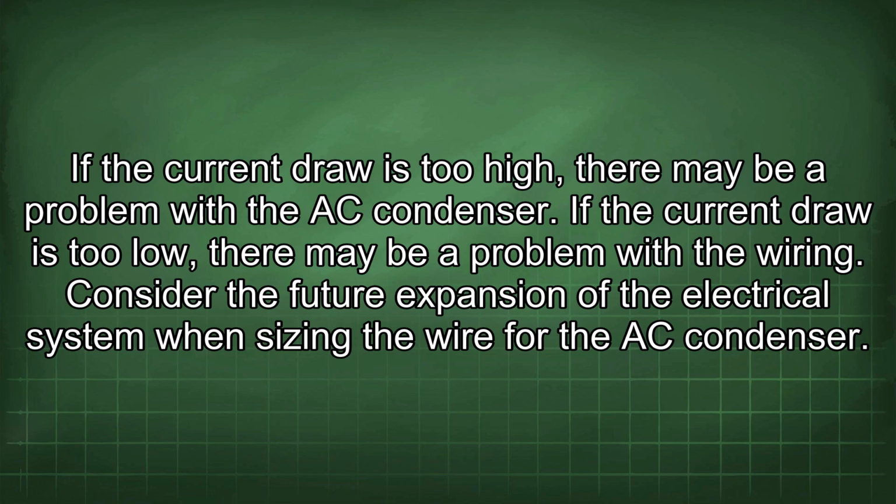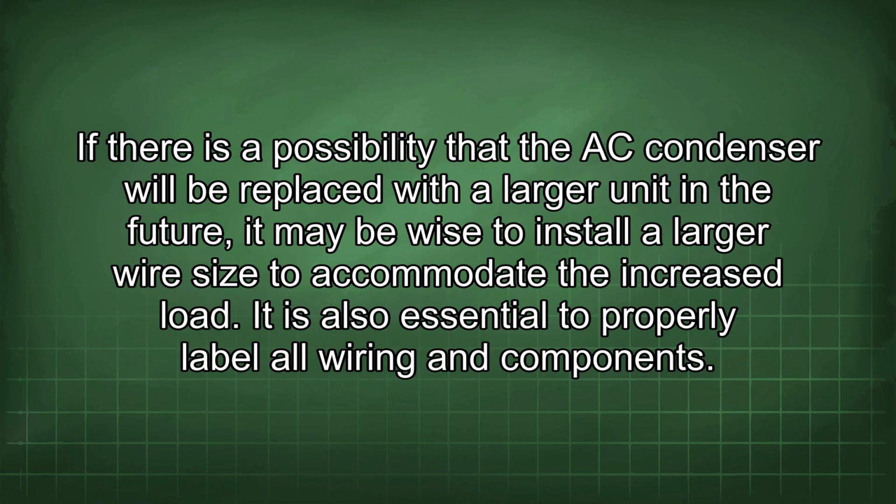Consider the future expansion of the electrical system when sizing the wire for the AC condenser. If there is a possibility that the AC condenser will be replaced with a larger unit in the future, it may be wise to install a larger wire size to accommodate the increased load.